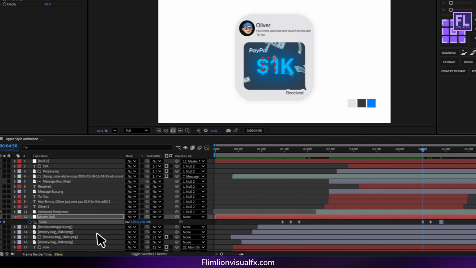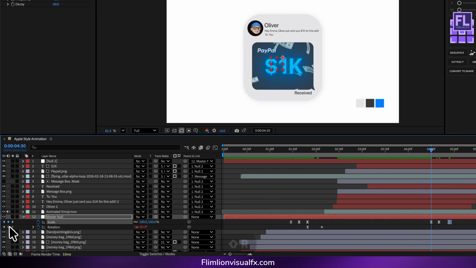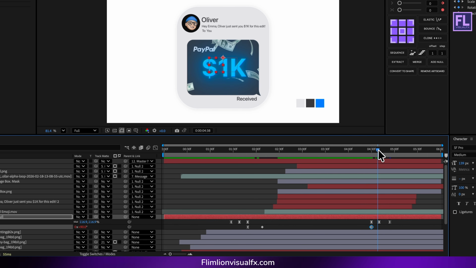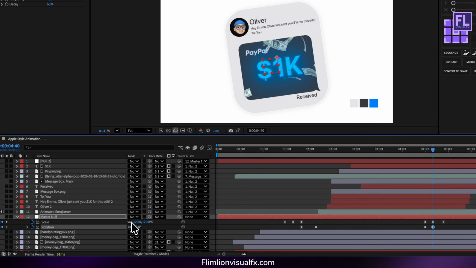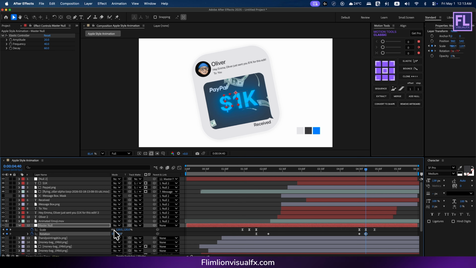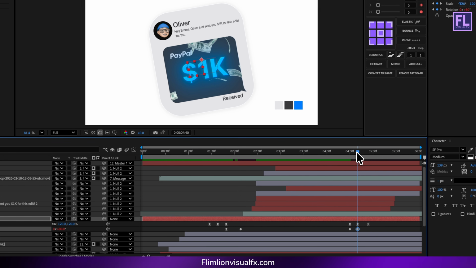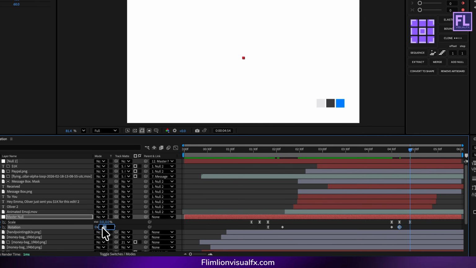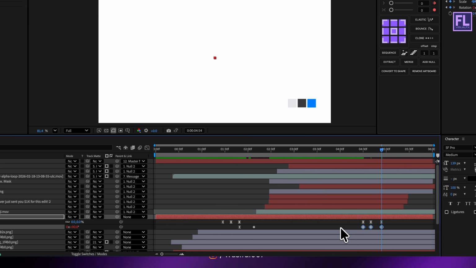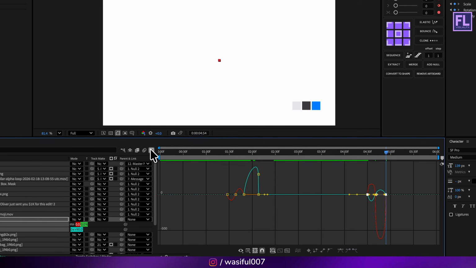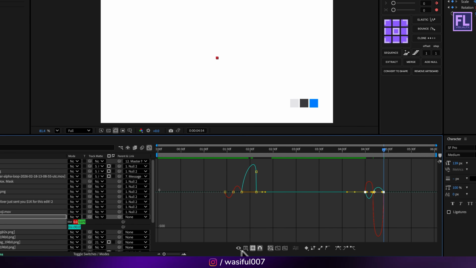Then press R. Then set a keyframe on rotation. Then go forward few frames and rotation set it around 80. Then go forward few frames and rotation value set it 90. Select all keyframes and press F9 to make it easy ease. Let's change the graph curve little bit.